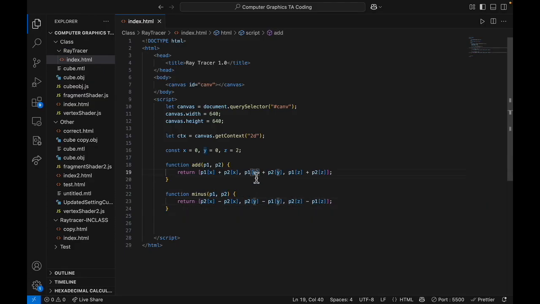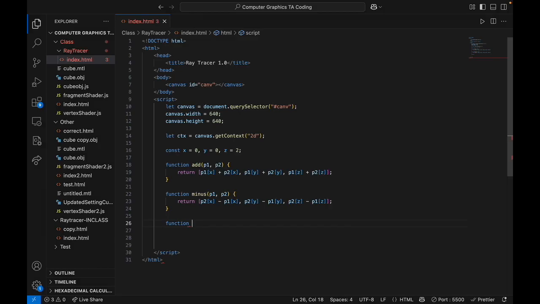All right. So now our minus function is ready. I believe, no, I made a mistake here. This has to be 1. All right, there we go. Got to look out for those. Now we're gonna make our dot product function, and it'll compute the dot product of two 3D vectors.